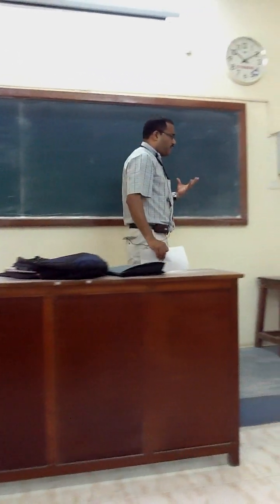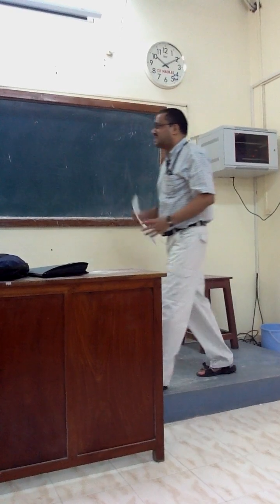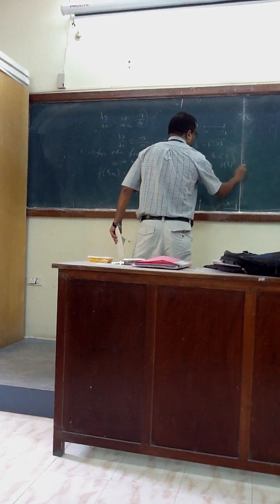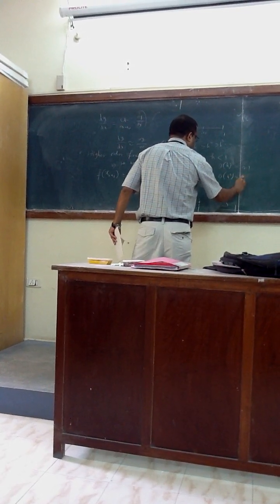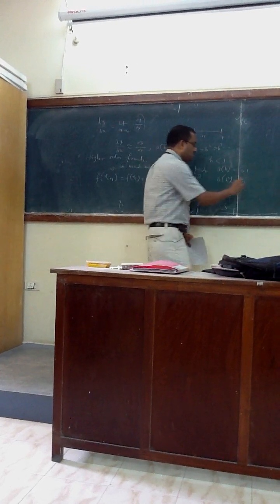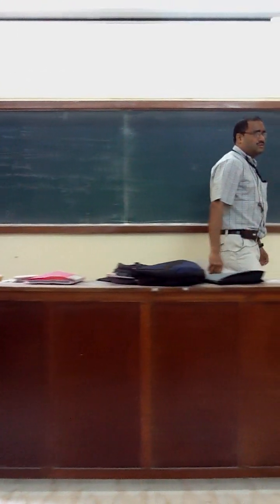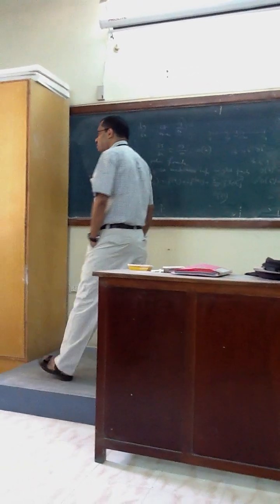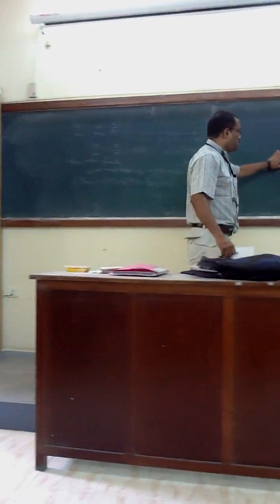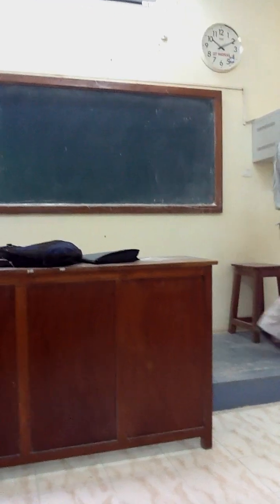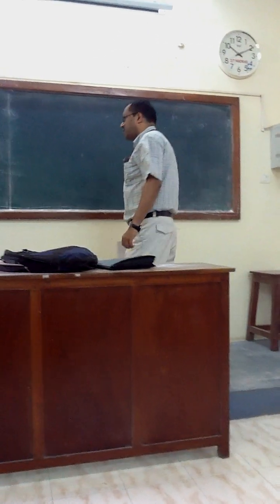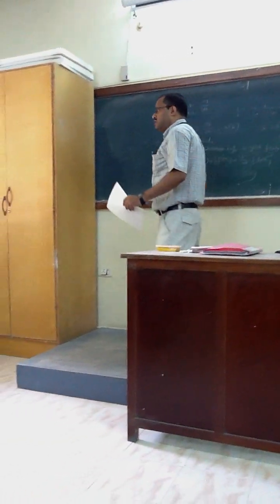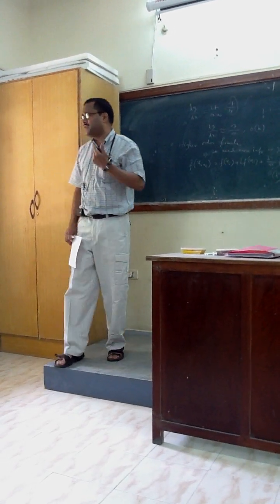But the thing is that you want a higher order approximation. That means we want the derivative formula itself to have error h squared. Why is that an advantage? Because if order h is 0.1, then order h squared is 0.01. This is a better approximated formula; accuracy of 0.01 is much better than 0.1. This is a very critical issue. If you want an error of order h squared, we need to have an h cubed term in the Taylor series formula, because only then can you get the derivative with order h squared. Right?